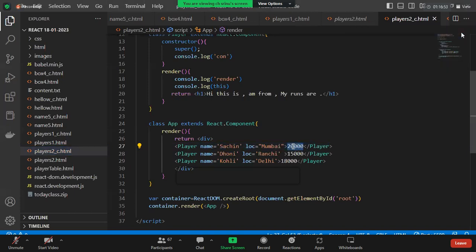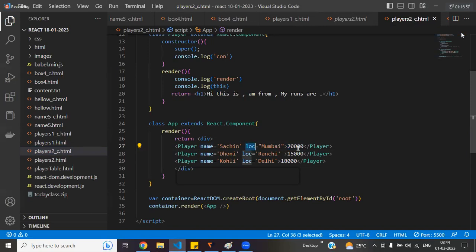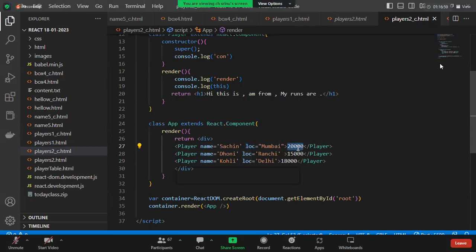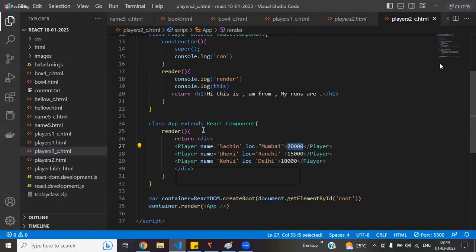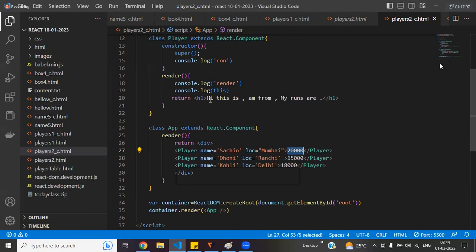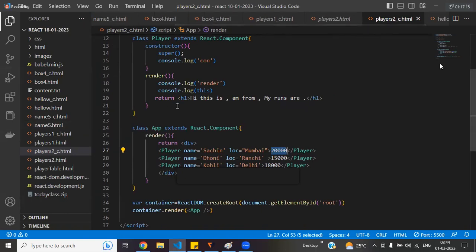No, right? Here the key is name. Here the key is location. But the child that whatever you pass, that is held with which key? The children key, yes or no? All are okay. Agreed with me? Okay, then. Now, how can we retrieve the data?